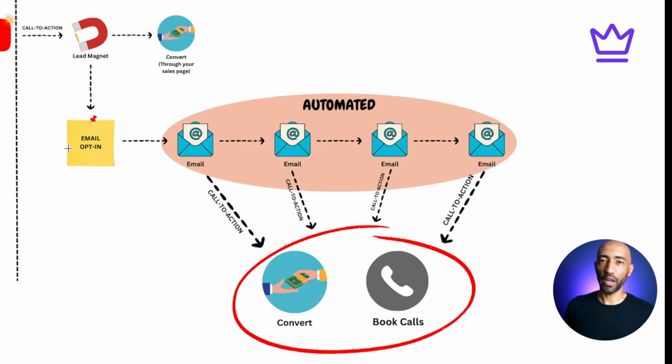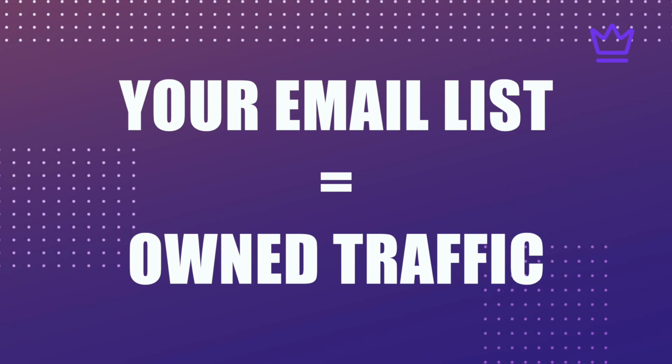The other avenue is what is going to happen most of the time. They're going to fill in that email opt-in, you're going to deliver the lead magnet, and from that point forward, they are going to join your email list where you can continue communicating with them in the future. And the one thing that makes your email list so important, other than email marketing still having one of the highest conversion rates, is that everyone inside your email list is essentially traffic that you own.